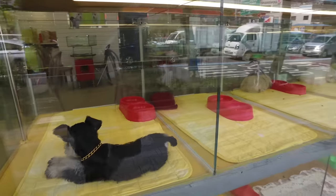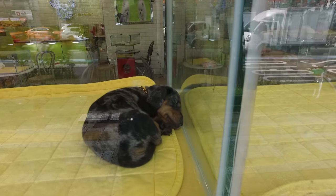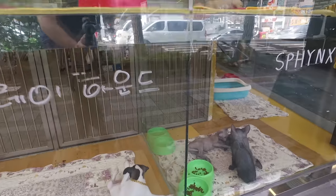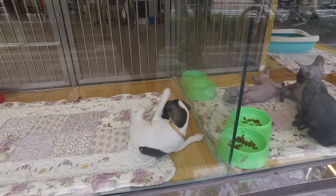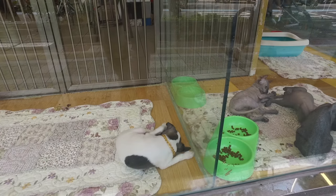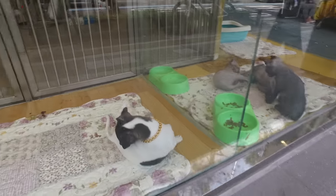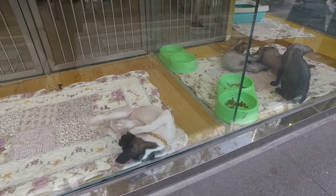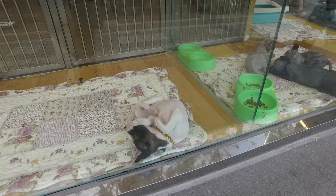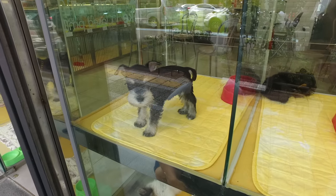I wish the police would come and look at these sorts of places, trying to determine how the pets were bred, whether or not they were born legally or unlawfully, and whether there's cruelty involved. I'd really like it if they would prosecute the ones that cut the mothers open and kill them to bear the puppies. This little fella — I don't know what he's doing apart from biting his own leg. Now you'll notice some of these dogs have a gold chain around their neck, which often implies they're a more expensive dog and you'd be paying more for them.